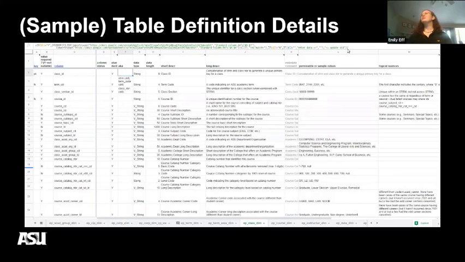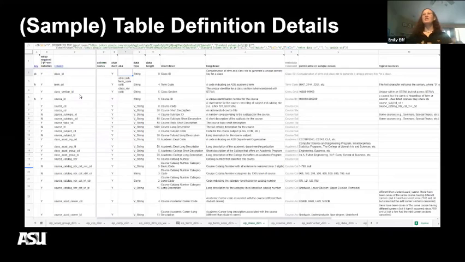the top here, not that you can read it in the tiny print on this slide, but there's a complex formula that uses import ranges and matching and some other things to look up the column name in column C on the standard column definitions tab, and assuming it finds a match, it will populate columns F through P with the same data that's in that standard column definition. So that keeps everything consistent across tables.